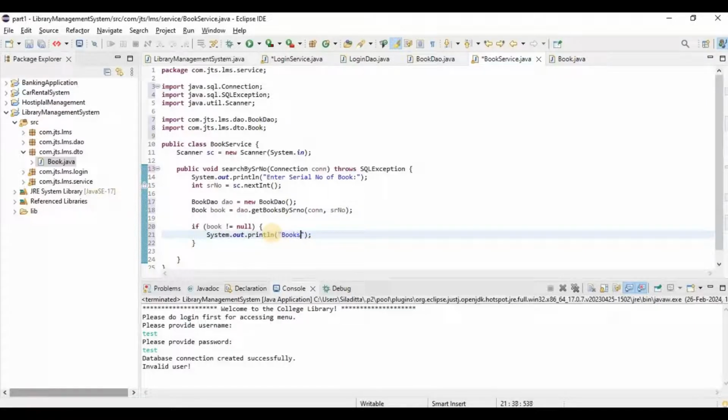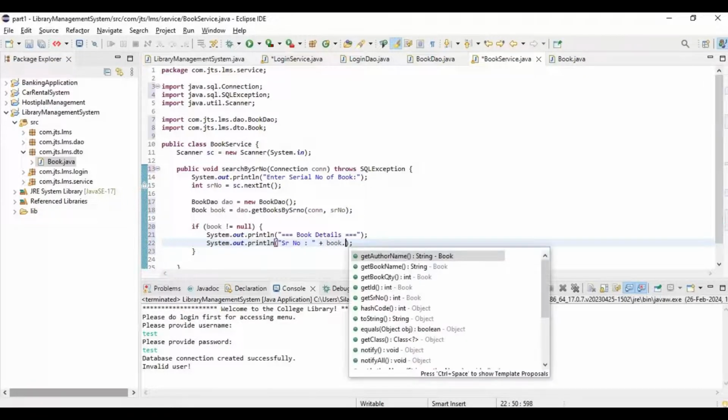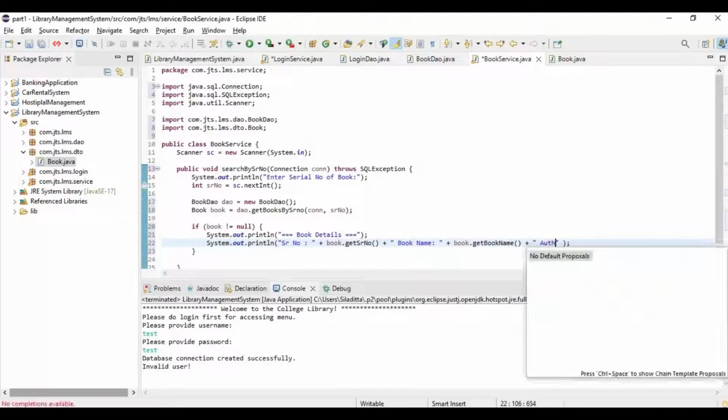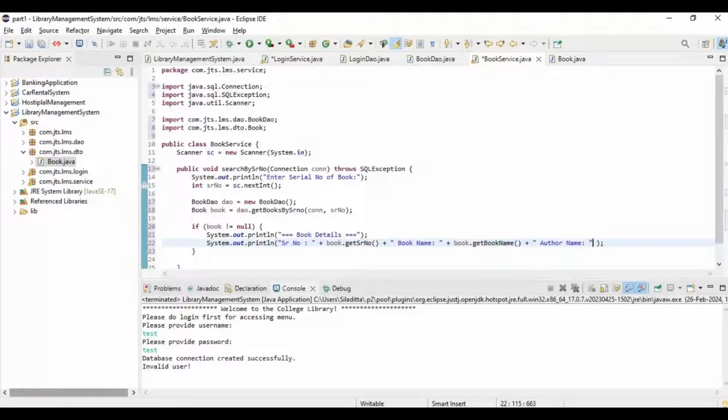Here you can say book details, serial number, book dot get serial number, then we can say name, get name, then we can say author name, book dot get author name, okay.